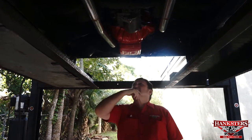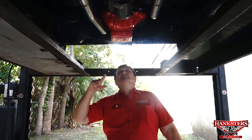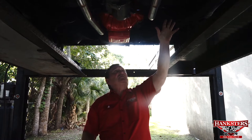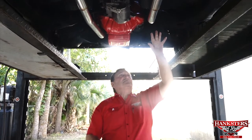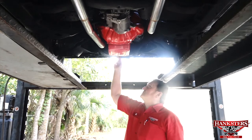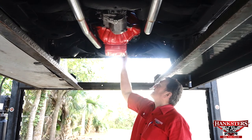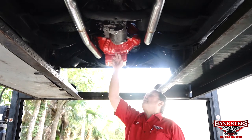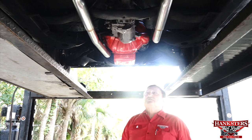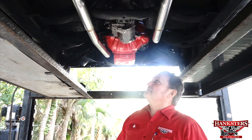Original floor pans in the front mostly — though this floor pan on one side has been replaced with the correct style steel floor pan. I do see weld marks where it has been addressed; the other side has not been touched as far as I can detect. The 454 has no leaks — it's about an 8-quart pan, probably a Summit Racing or aftermarket pan. Absolutely no leaks on the engine or bell housing area. It does have an M22 rock crusher in it, with a heavy duty GM 4-speed transmission. Transmission mount has no marks or jack marks.